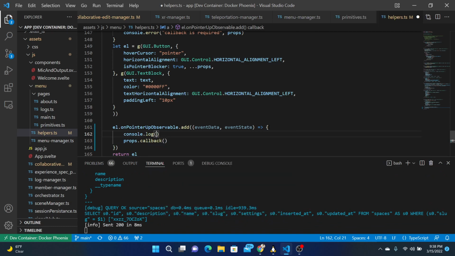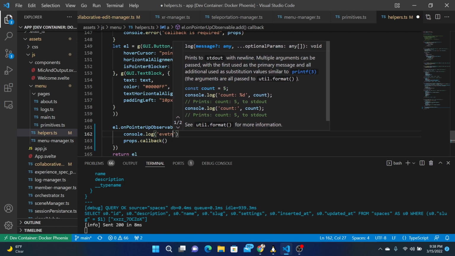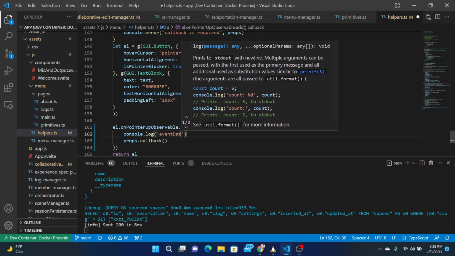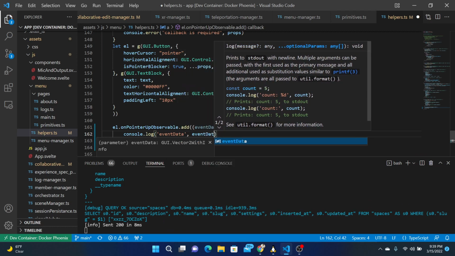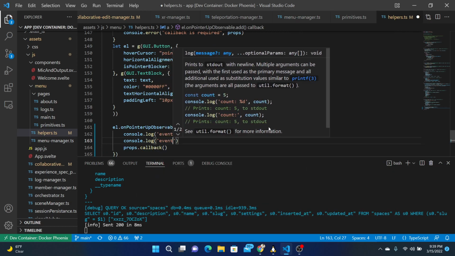Console log. What is event? Event data. And what is event state?